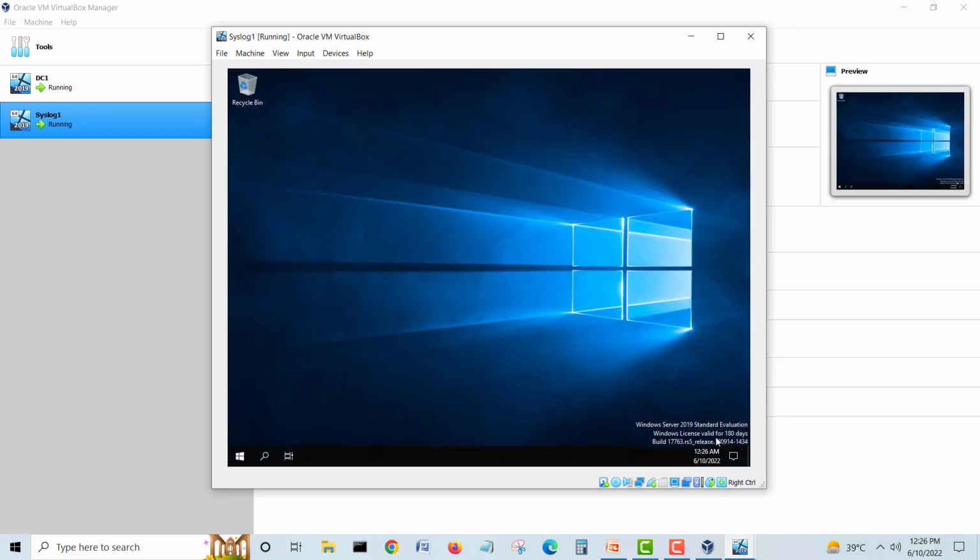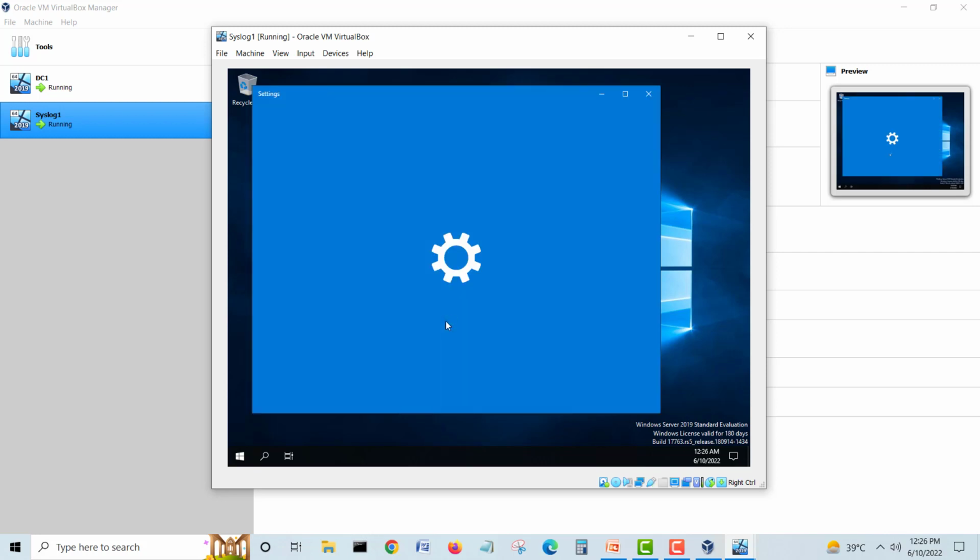Okay, 180 days evaluation period license. So we'll make the same resolution like we have for the other one. Same resolution we will use. Display settings.